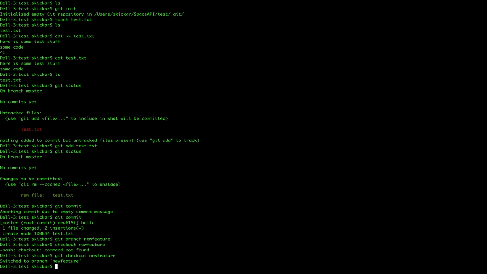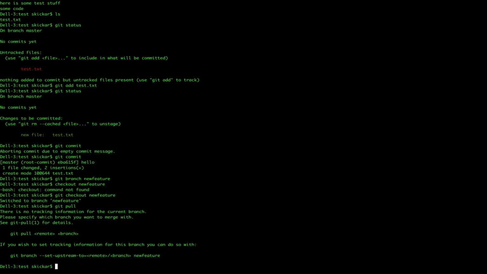Now, when you merge this back, you will need to make sure that any changes that you've made don't interfere with the original version or changes that somebody else has made. And in order to make sure that no other changes have already been made to the file, you can do a git pull to make sure you have the most recent version. That means any files that this version is actually depending on will be updated to the most recent version, and you won't accidentally roll back someone's changes, which can be very annoying.